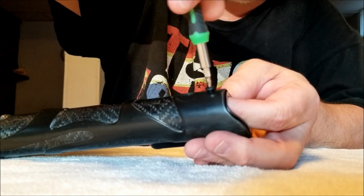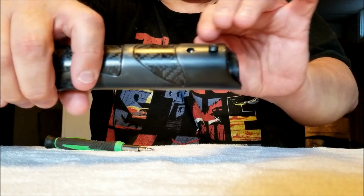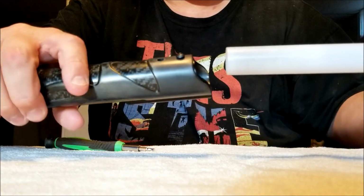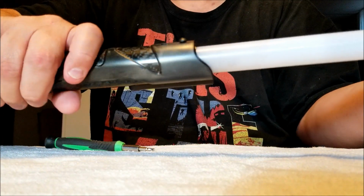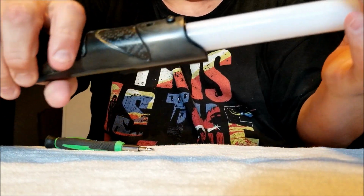I'll put my finger here. When I feel it, then I'll stop. That way I have pretty much optimal alignment. And then, this is a very tight fit, which is good. And get that in all the way.